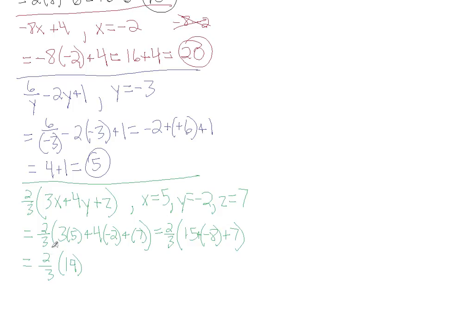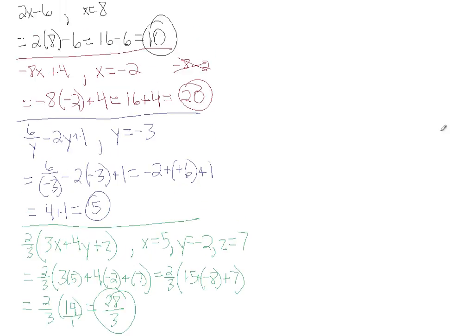All right, now we're going to be multiplying a rational number and a whole number. We can actually convert this whole number to a rational number just to make things a little more clear, because we know how to multiply rational numbers. 2 times 14 straight across the top is 28. Straight across the bottom, 3 times 1 is 3. 28 over 3 is our answer. So it doesn't matter how many variables we have, as long as we have the corresponding values to plug into those variables, we can figure out the value of the expression.